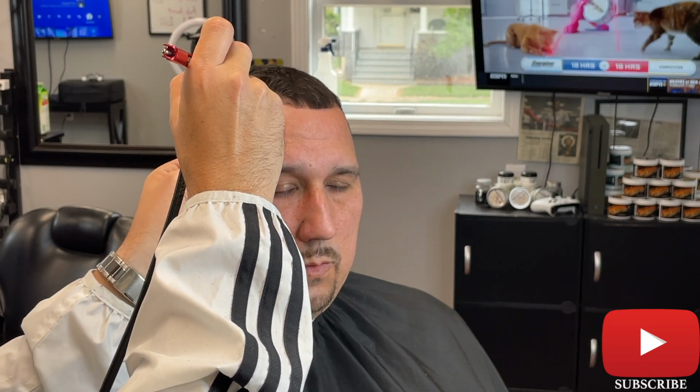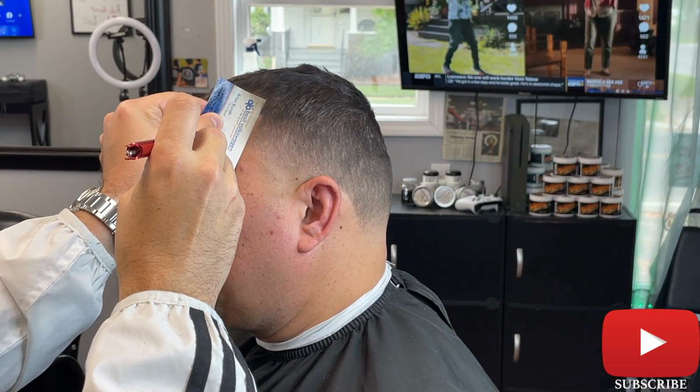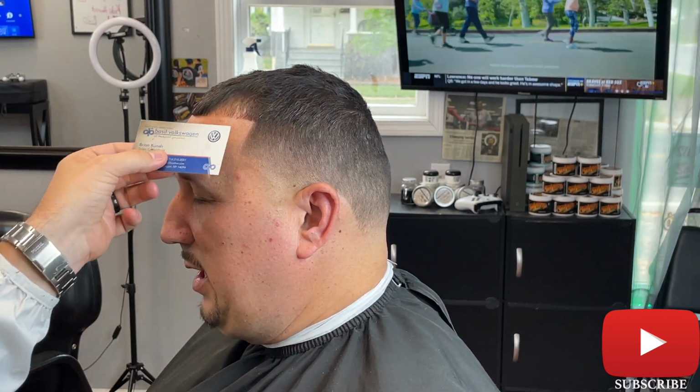Right here, I might have exposed my boy a little too much, but hey, that's the content you get. It's nice and raw. You see how his hair is really light there, and that enhancement just darkens it right up. It's crazy. So yeah, it's dyeing the skin, but you saw his reaction. He was pretty stoked about it.